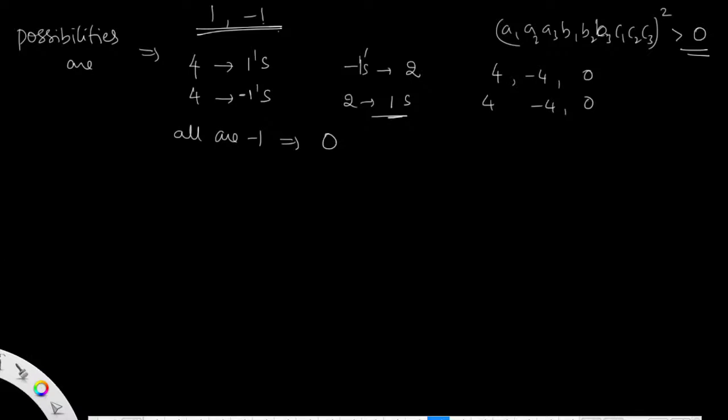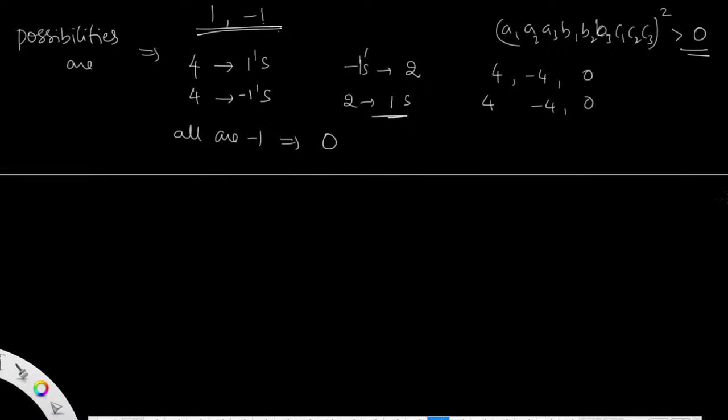Okay, by checking the values, the possibility case is when all are equal to 1, where we get the positive value. The determinant equals 0 means the total value minus this. Possibility cases we have done: when all are minus 1, keep it as 0, and then only we will get the positive determinant values. Therefore, these are the cases for the positive determinant values. Okay, then go to the last one. Last question.